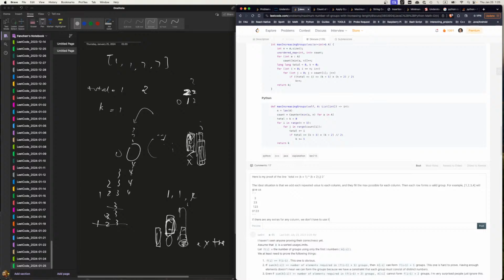We don't have to use it because as long as a column can be full, if we have any extras, we don't have to use them. For instance, 1, 2, 5, 10. Right?